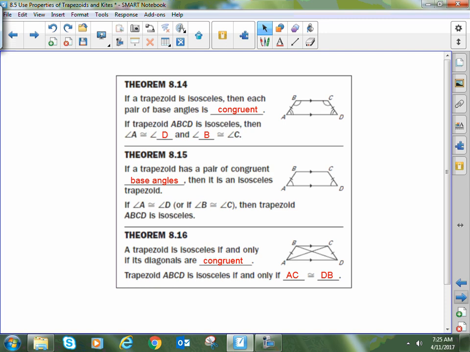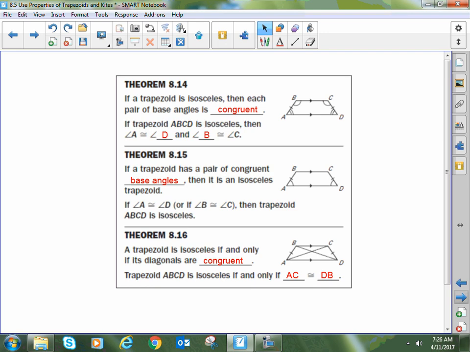Now here are some properties specific to isosceles trapezoids. Because trapezoids in general, there's really not that much unique about them other than maybe the mid-segment formula and the fact that the same side angles have to be supplementary. And we haven't gotten to the mid-segment formula. We'll get to that here in a second. Isosceles trapezoids do have some more unique things about them, which means that they get used more in problems that you'll see on your assignments and quizzes and tests and so forth.